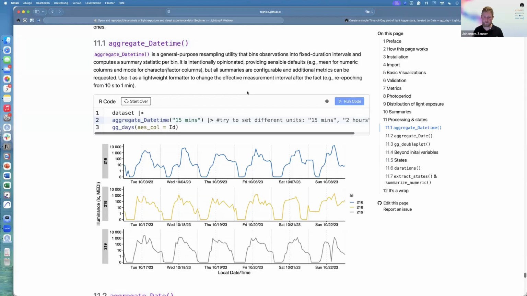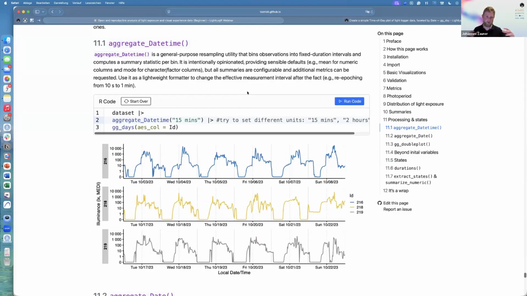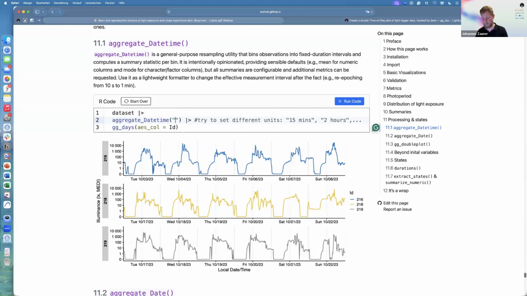The way it works is it bins all the data points within the units you're specifying and then applies some kind of function. And it has default handlers for all the different data types. So if it's a logical value or a character value, it will just give you the most often used within these timeframes. It is the average for a numeric value. And you can change all of these handler functions to your desire, so you get the output that you want.